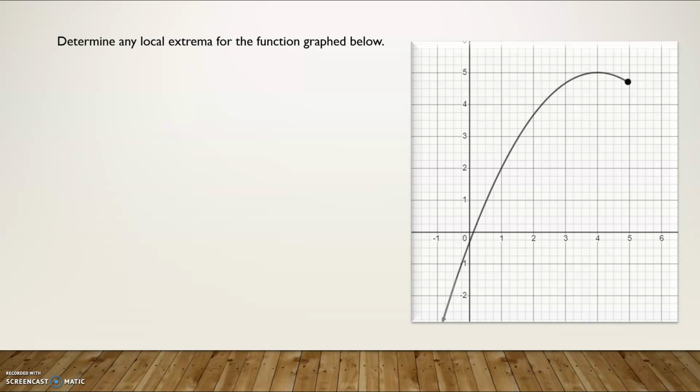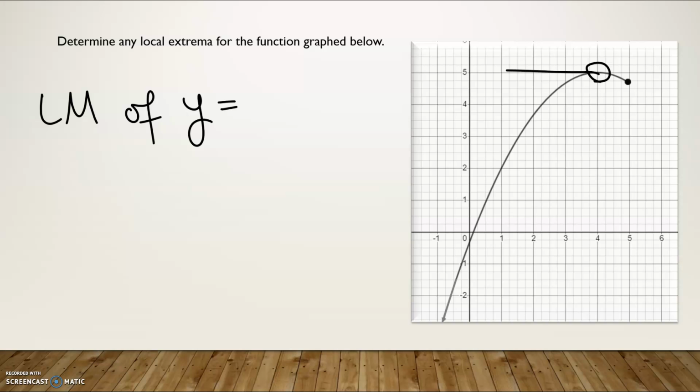This one we're going to find the local extrema for the graph. This is an increasing graph, and notice that it's increasing right here, and then it changed to decreasing right here. So we went from increasing to decreasing, which means that I'm going to have a local maximum. It looks like the local maximum will be about right here. That seems where it changes from increasing to decreasing. So for my local extrema, I have a local maximum. I'm going to say local maximum of, remember, it's at a y value.